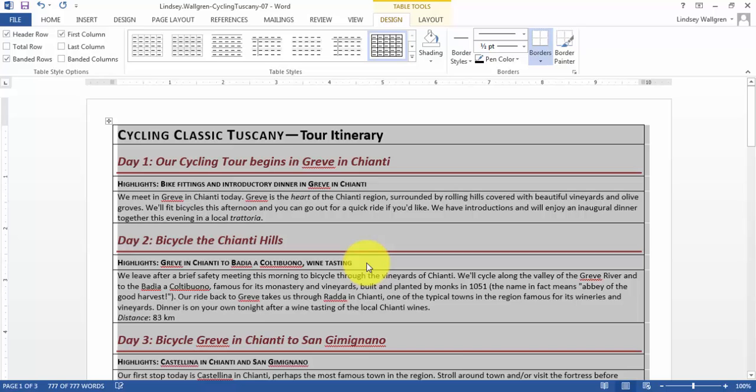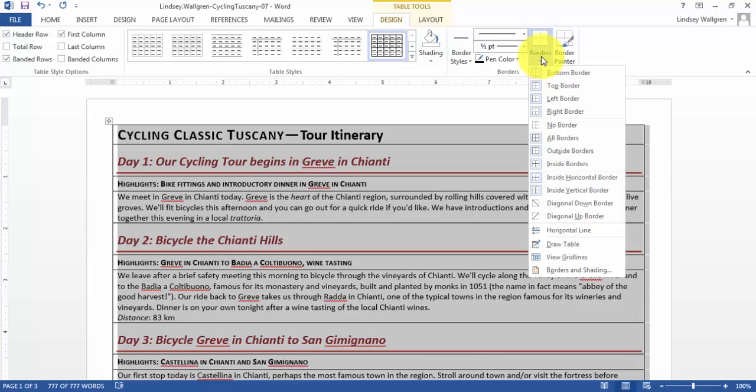Okay, so it has given us 25 rows and 1 column, as you can see. But we're not done yet. So with our table still selected, and if you happen to deselect, go ahead and just press Control A again. We want to click the Borders drop down arrow, and that's in the Table Tools Design tab, which we're on, Table Tools up here, and then Design. Borders group. So here's our borders over here.